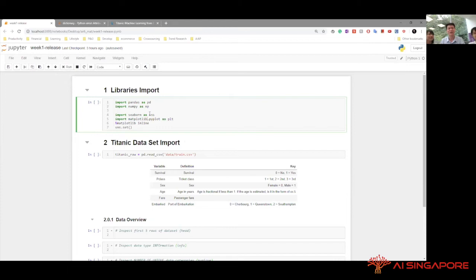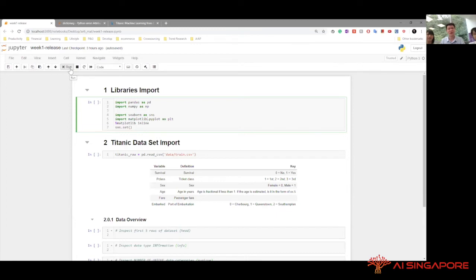Okay, so now I'll just do a simple walkthrough of how a data scientist will usually analyze the problem. Of course, the actual data set is not as simple. I have removed a lot of the columns, and I have pre-cleaned it so that it's easier for us to follow through. You can come back and revisit this problem next time if you want.